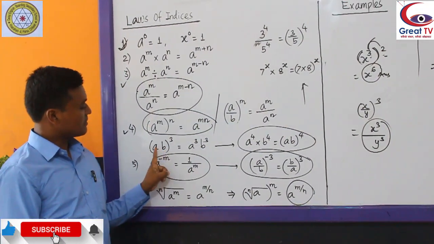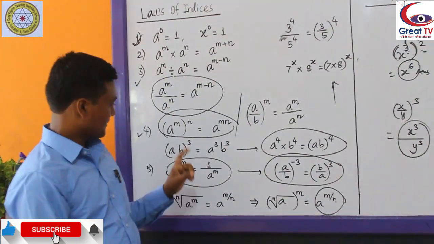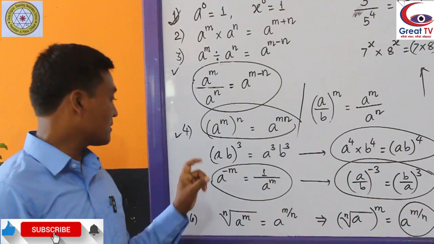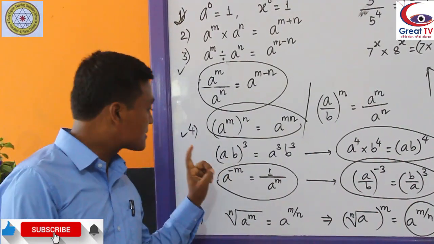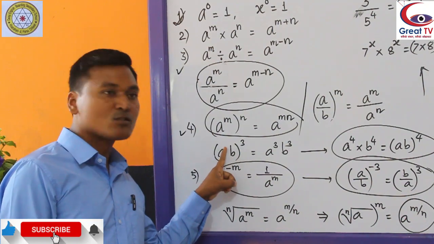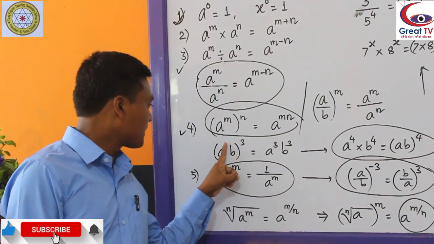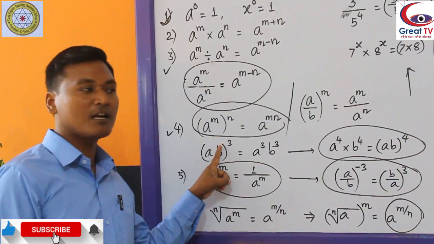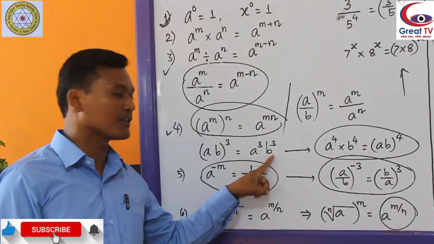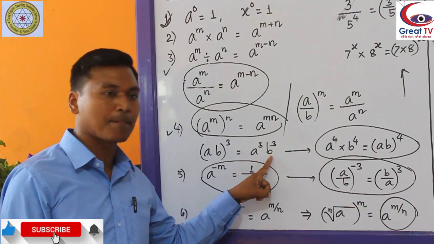Similarly, I have written the next condition, ab whole power 3. Let me see, here also, if the question is given this way, as a has no power, we say a has the power 1, b has also the power 1. That is, using power of index, a to the power 3 times 1 is 3, b to the power 3 times 1 is 3. It can be simplified this way.